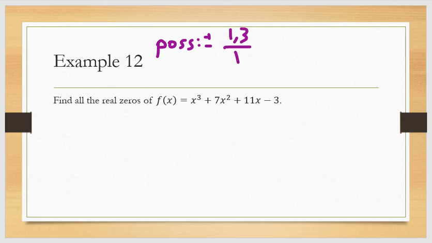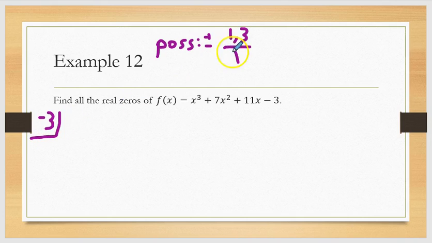Similarly, you could use that process to eliminate positive 3 as one of the numbers to even bother checking, because 3 cubed plus 7 times 3 squared plus 11 times 3 minus 3, even without computing it out precisely, you should be able to tell that that's a huge positive number. We're looking for a number that will equal 0 when we plug it in, so I know that 3 is probably not worth the time of using synthetic division on either. So really, I'm just going to be interested in -1 and -3, and I'm going to start off with testing -3 as the value.